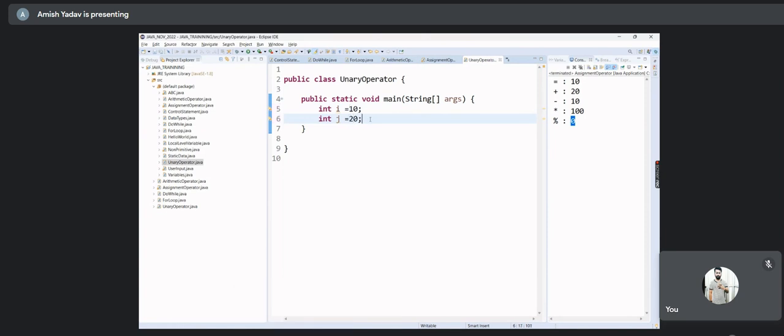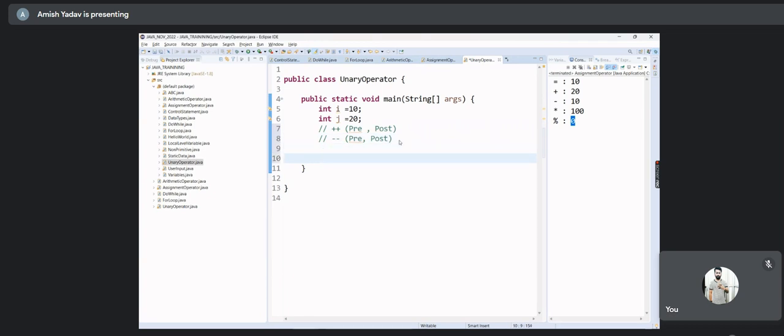Okay. Now what are we seeing now? So unary operator. So we'll see this plus plus and minus minus. So in plus plus we have one pre and then post. Same in minus minus also we have pre, we have post. Now what is this pre and post?